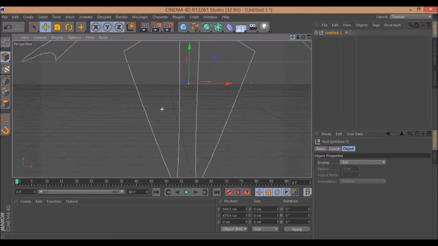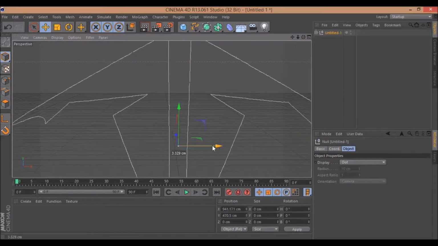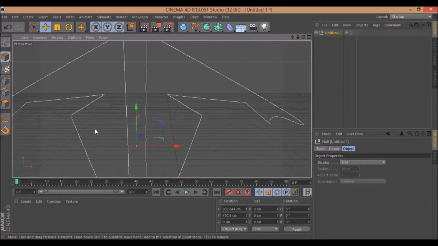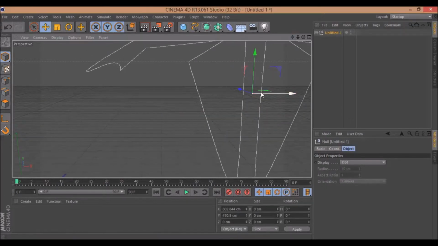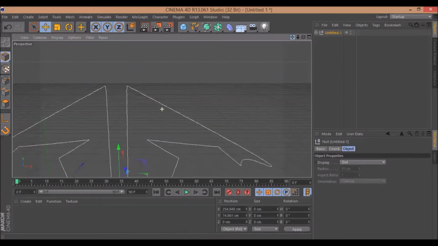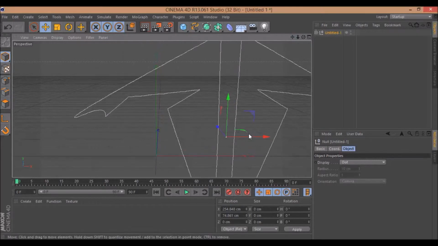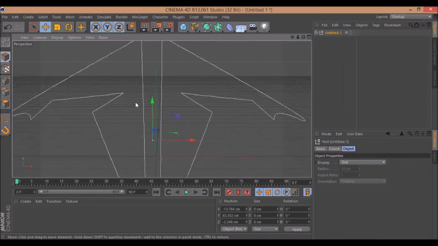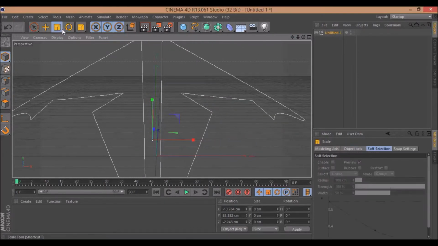Okay, so I'm gonna move this around with these green, blue, red arrows. I'm gonna move it to the spot where the blue thing is facing, like this. I want to make it small, so I'm gonna click.